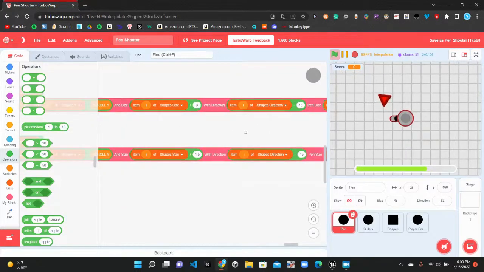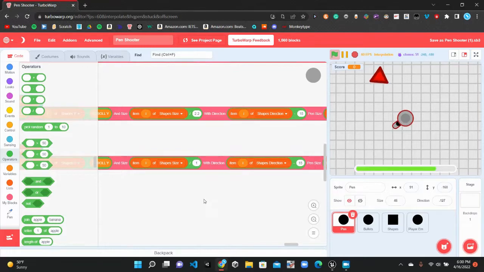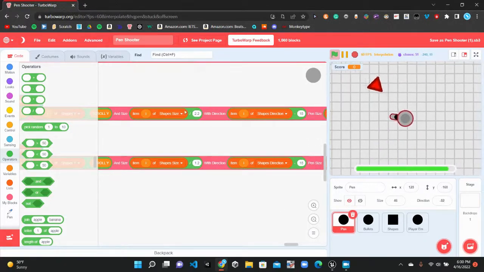I'm gonna modify it a bit so it's a little bit bigger, so maybe change this to be like 2.2 or something, and this to be like 1. Okay, that's a little too big. 1.5, 1.2. Actually, okay, 1.2 looks pretty good. We can make this one actually be just 2.